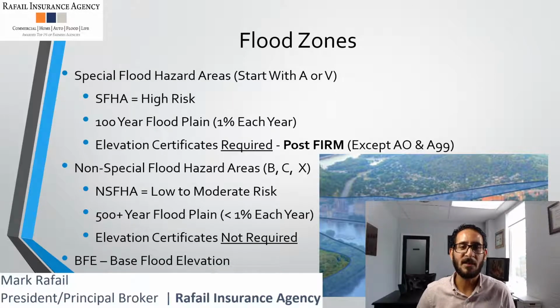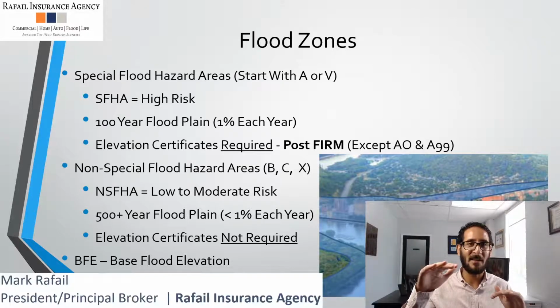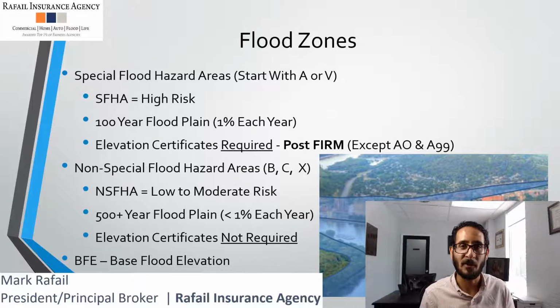Oh, and then the flood zones. Oftentimes we get real confused with the X and AE, to keep it simple, high risk and low risk. If you're in a high risk zone, it's going to require an elevation certificate that determines exactly how high the structure is off the ground, which affects the rate. Believe it or not, places in Bellaire, one house can be completely different elevation than the house next to it. So it's not just based on the same rate per neighborhood. It can be different when you're in a high risk zone.